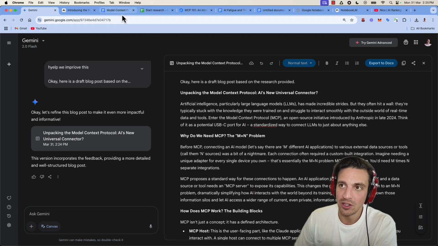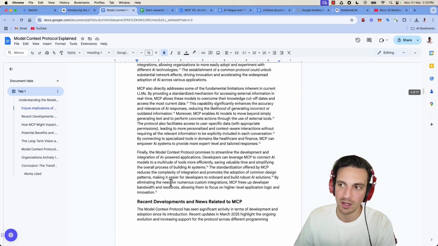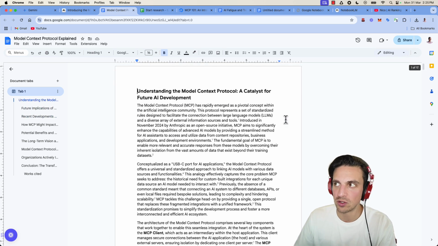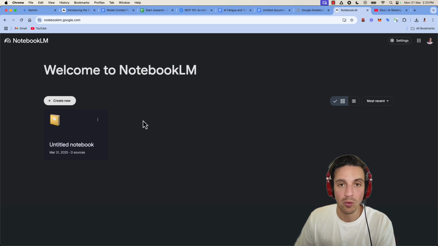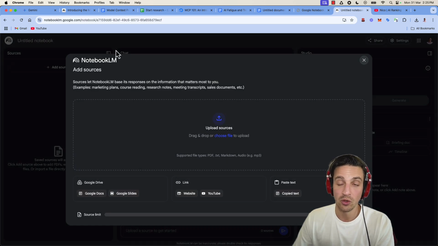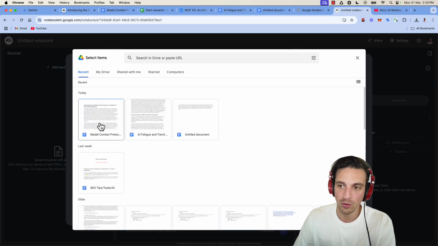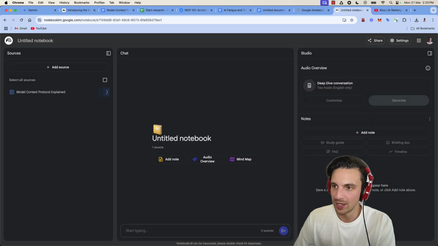Now, here's another thing that you can use within the Gemini ecosystem or the Google ecosystem. I've got this incredible research. I can now go to Google Notebook LM. If you haven't used this tool, it's incredible. I've done a couple of videos about it. You can create a new notebook, and I can insert the Google Drive documents. I can just copy and paste if I want as well, the file that I just generated, but I'm going to go to Google Docs and I'm going to find the item that I just selected. It's this one here, Model Context Protocol. I'm going to insert it.